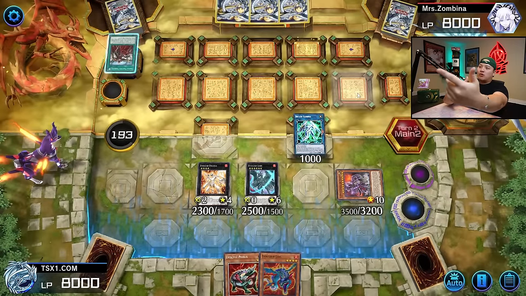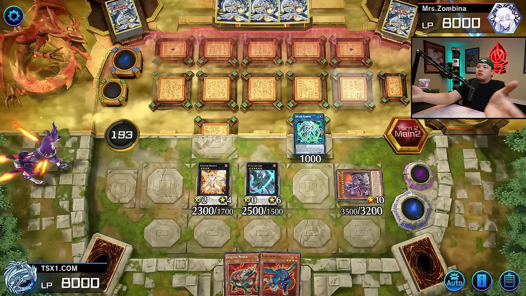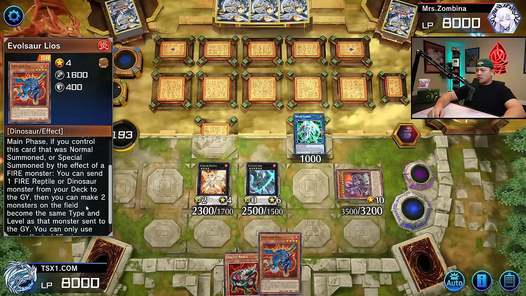The reason why I'm doing this play is because just in case he has Ruler, right? If he has Ruler, all my negates are off. If he has Tactics, then I lose anyways. You know what I'm saying? Like Dark Ruler, I lose. Tactics, I also get punished on. Okay.